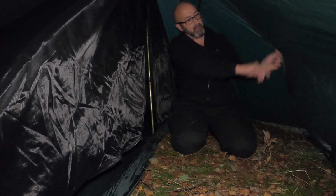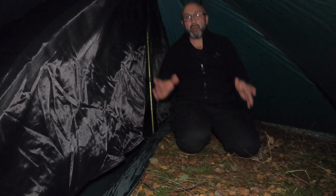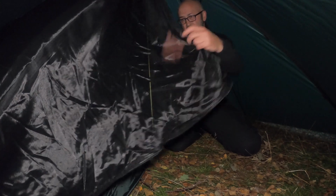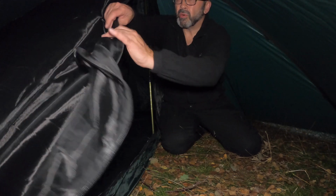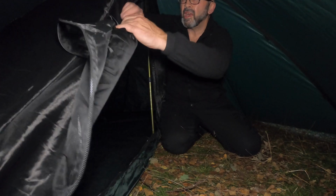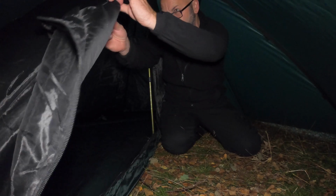We have this tie out, goes through the loop. Just tighten that up a bit. Now is the one at the back? No. Okay, but that's still plenty of room. Get this one tied off. Zip this up. And I have got a massive, massive space in front of my bedroom. So I can tie this back, and then in the morning I can lie in here, I can cook, I can have a brew, it can be snowing, it can do whatever it wants outside.